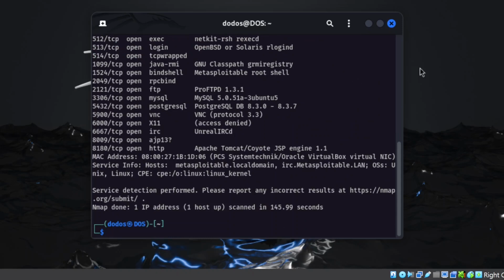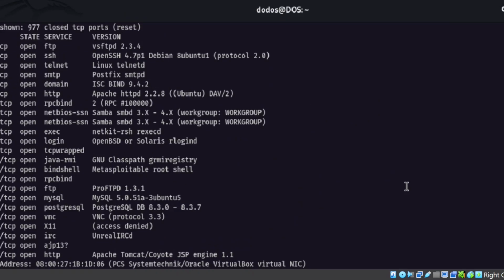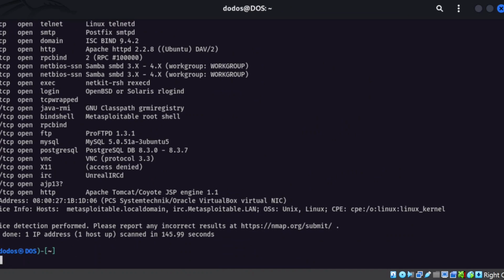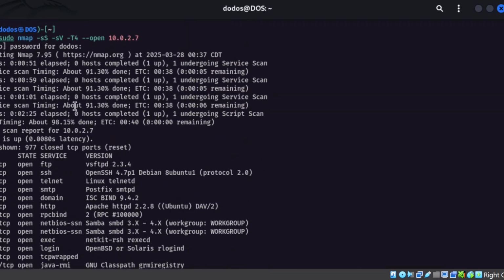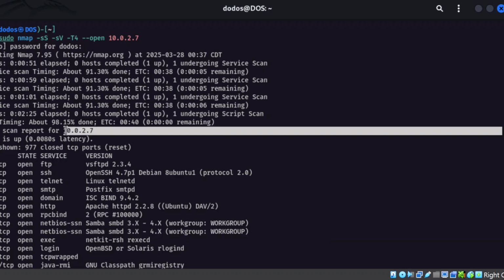So here we are, voila. Let me just expand this machine. Good. So this is how the report comes. The report starts from this point. It will tell you the Nmap scan report for that host. So the host is shown up.